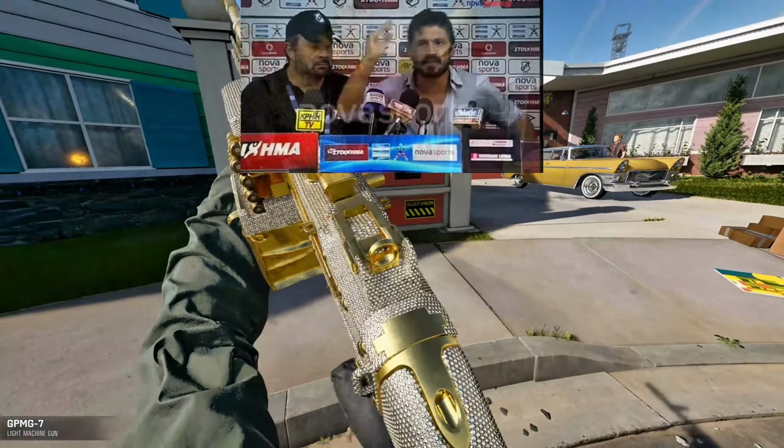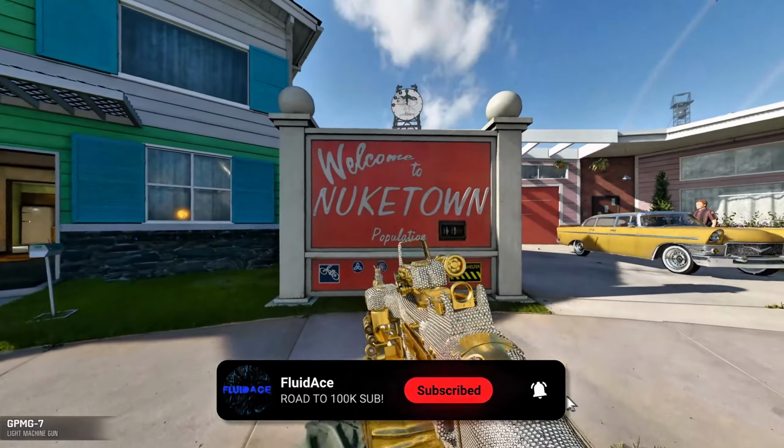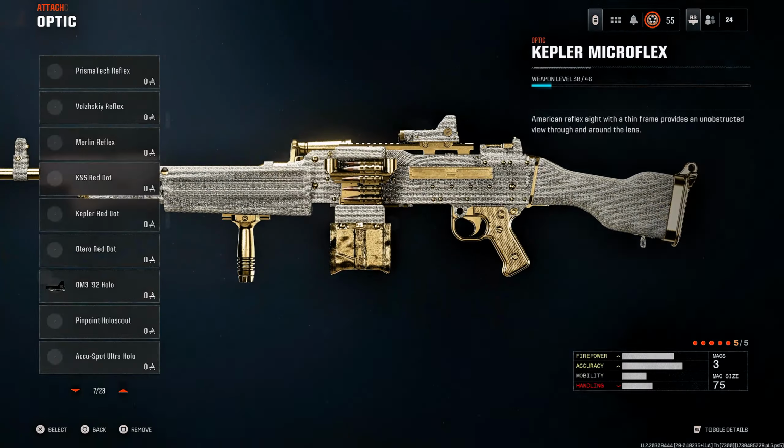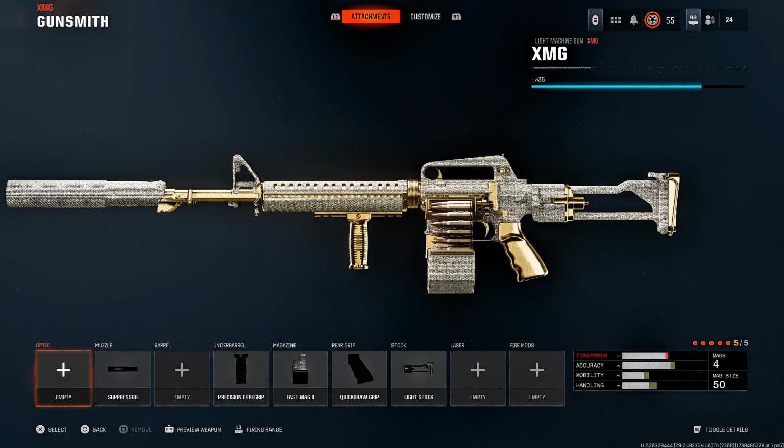Sometimes may be good, sometimes may be bad. Needless to say, this is the build for the gameplays. The GPMG7 has a very intense recoil, so I would say use a compensator for this. Pretty much that's it. Next, we have the XMG. Pretty solid. This is probably the most laser beam out of the LMGs.